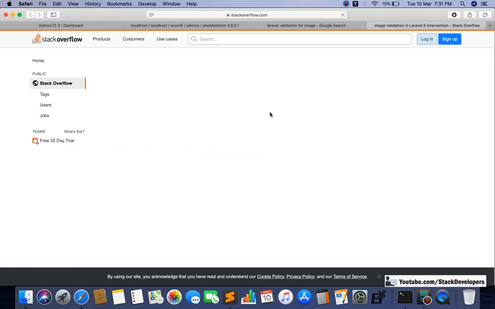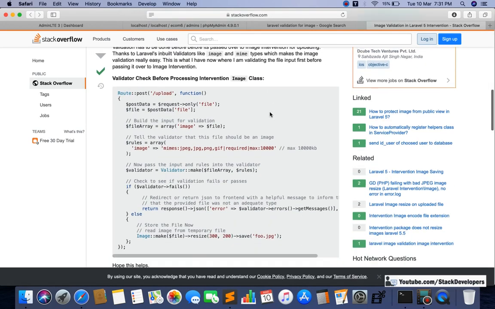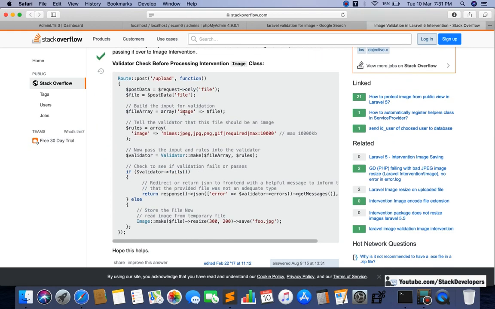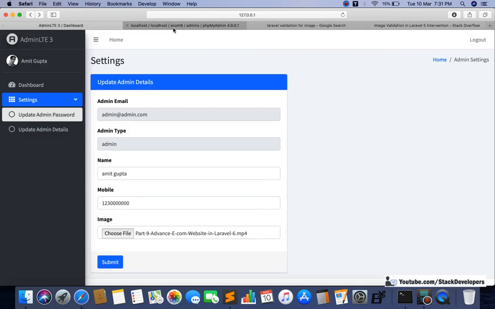So no issue, we are going to check the validation for image. Maybe we will get some good validation for image. Okay, so this one is not working. We can try with this one. Required maximum size also is given. Okay, but we will try with this one. So let's see, we can try with this validation. Image must be of jpeg, jpg, png and gif. Okay, so let's see if we are able to do this one.